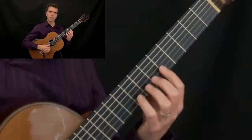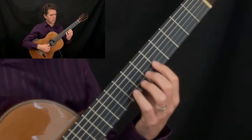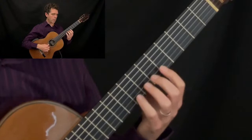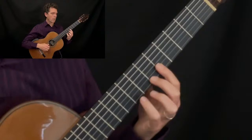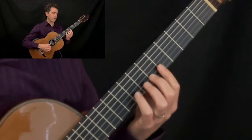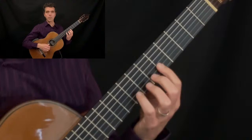And then the idea is to come to rest against the neighboring string as kind of a backstop, but then release. And this is similar to everything we've been talking about. I see too many students hold it there. Of course, I do see a lot of this kind of thing where the fingers flap. You don't want to do that. You want to think of that first string as a backstop that you bounce off of. So you pull against it and then just release. So it's a little bit like that play release technique I was talking about in the right hand.